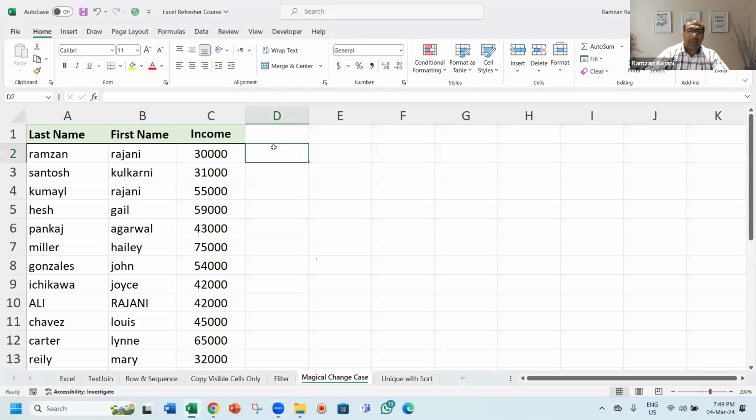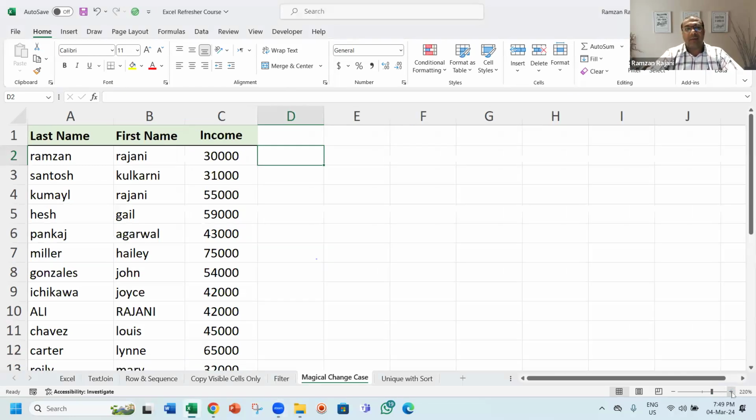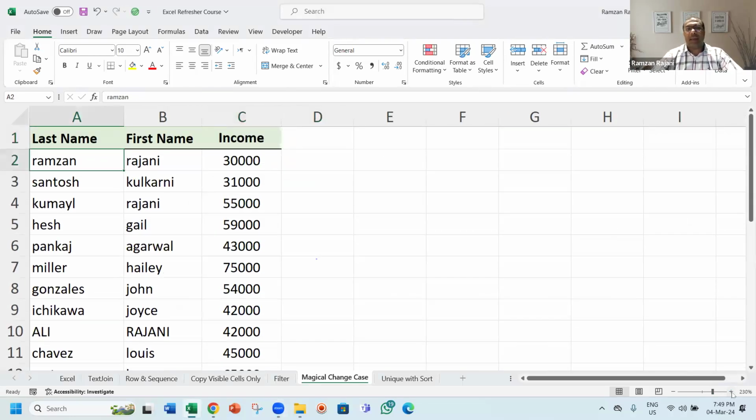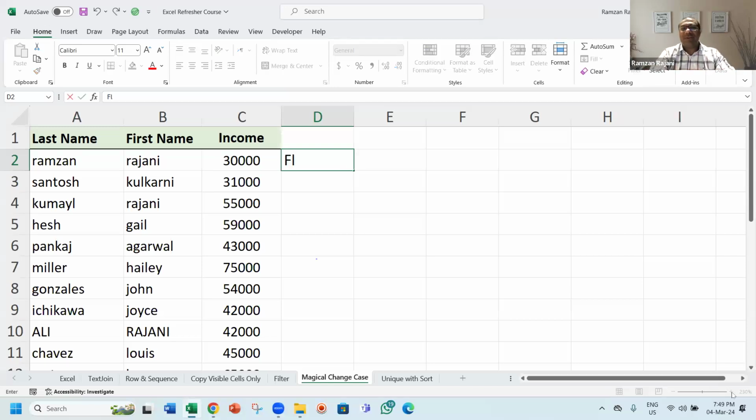Okay, friends. So now we are in the change case topic. Here again, my requirement is I want to combine first name and last name. Plus, I want to convert everything into capitals. So there are two ways of doing it. Either you use a formula or you use your famous option, that is Flash Fill. I know everybody will like this only, but I have to explain the formula. That is our main intention of today's session.